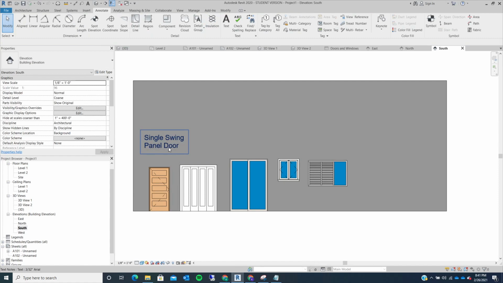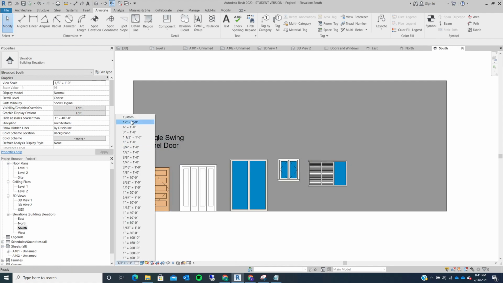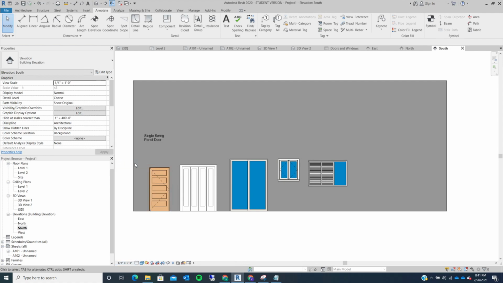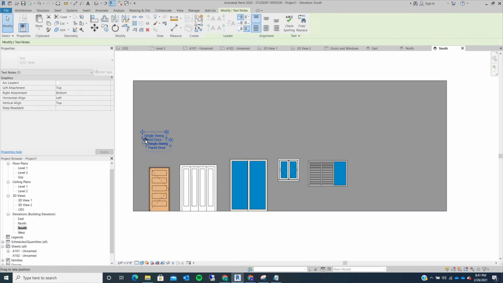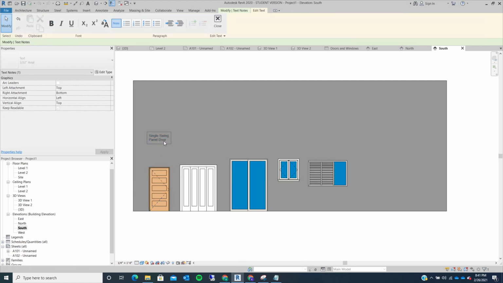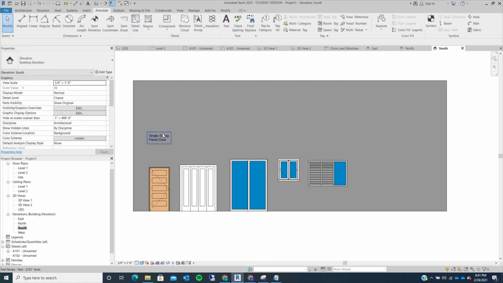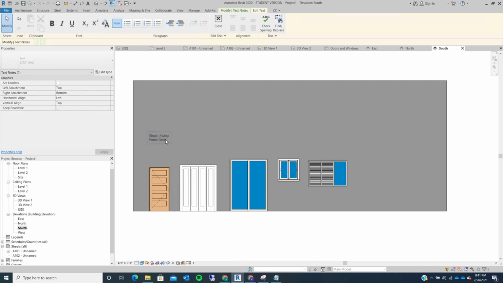Now this is a little bit too big, so to shrink this text down to a better size, just change your view scale down here. I'm going to set it to, let's see, 1/4. Something like that is probably okay. And then also I'm going to add in here my source of where I downloaded this.